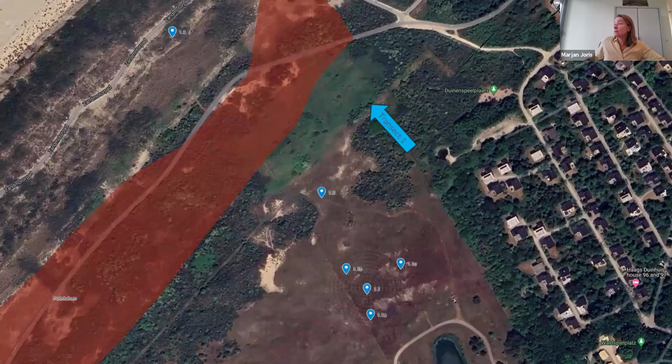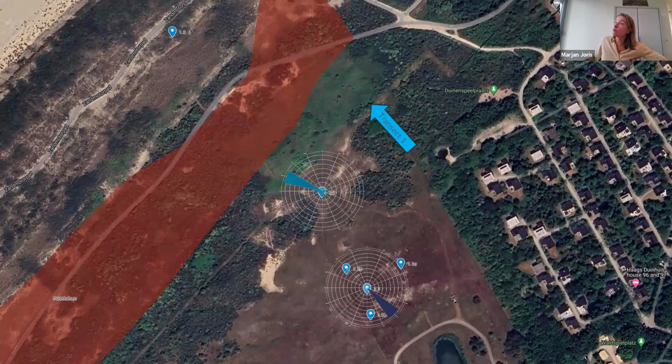If we focus on transect 1, we see that at the level sensor closest to the drinking water supply, the groundwater is flowing to the south. More in the middle, in the shallow flow sensor, groundwater is flowing to the northwest. And in the deeper one, it's more to the southwest. And in the north, the one closer to the protection wells, groundwater is flowing to the coast, to the northwest.